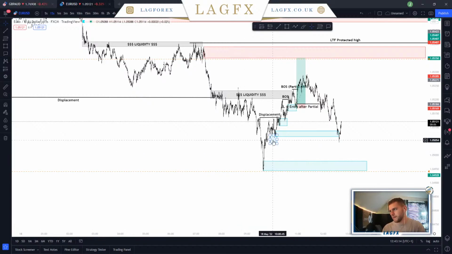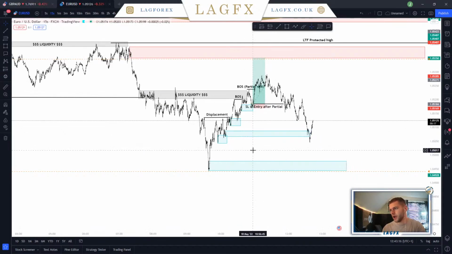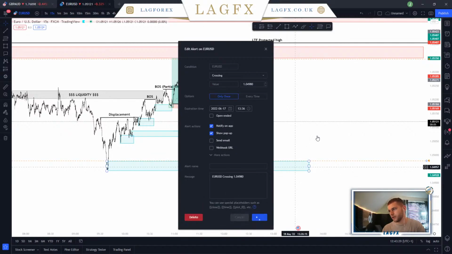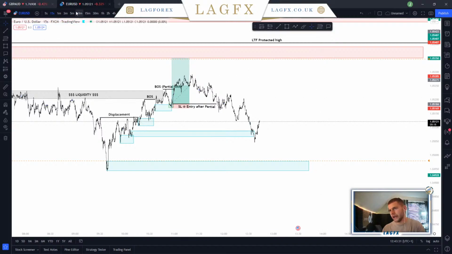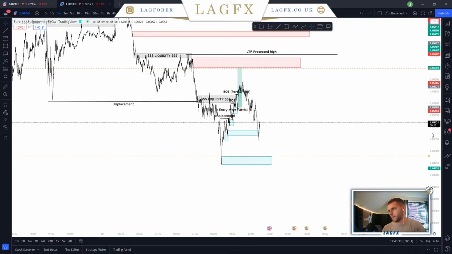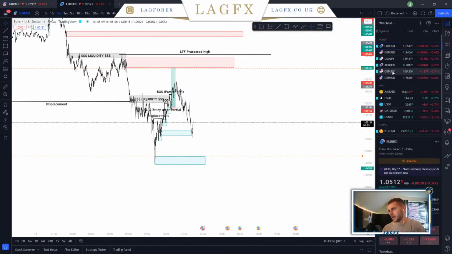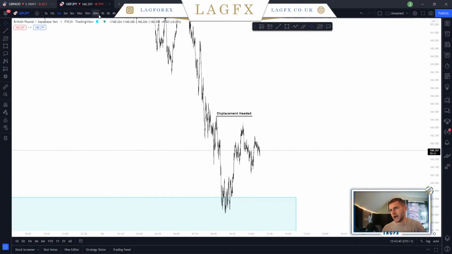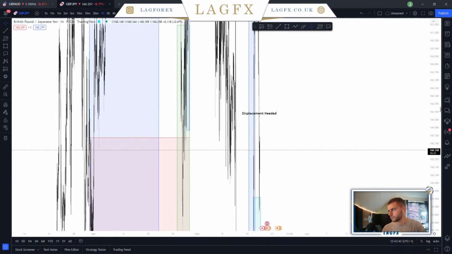So just going to keep an eye on this now. Need to fully understand what price is doing here. I don't want to sell into the market on the off chance that price does want to react here. So it's going to be a waiting game until price taps us into that zone. So until then, we can sort of leave this market on the back burner and potentially look at something else. So here, the Great British Pound to the Japanese Yen.